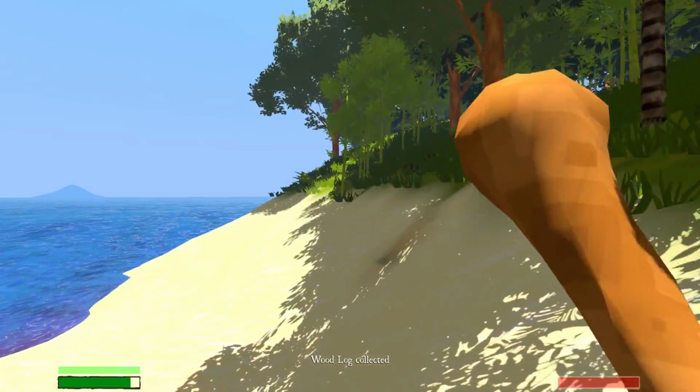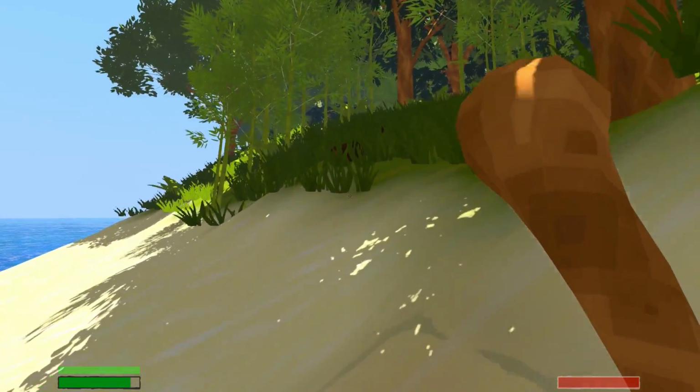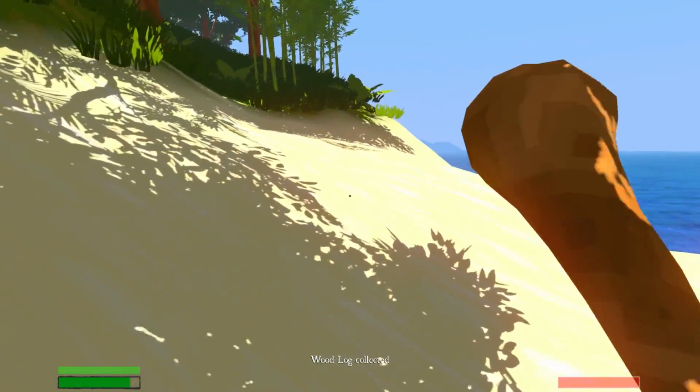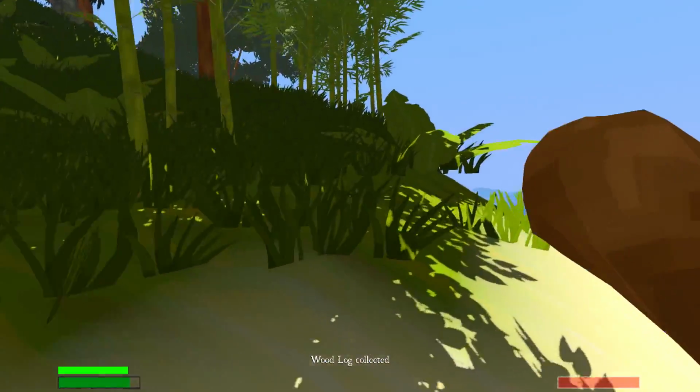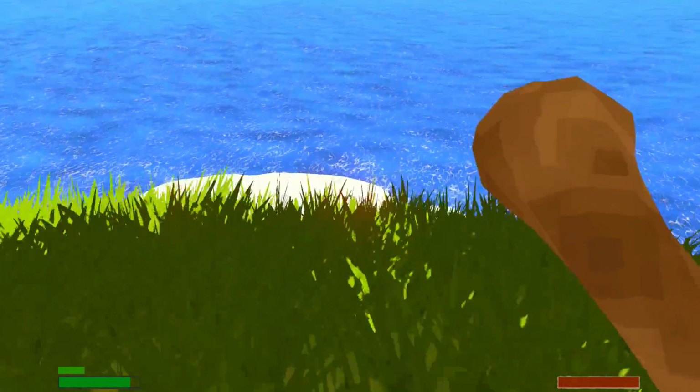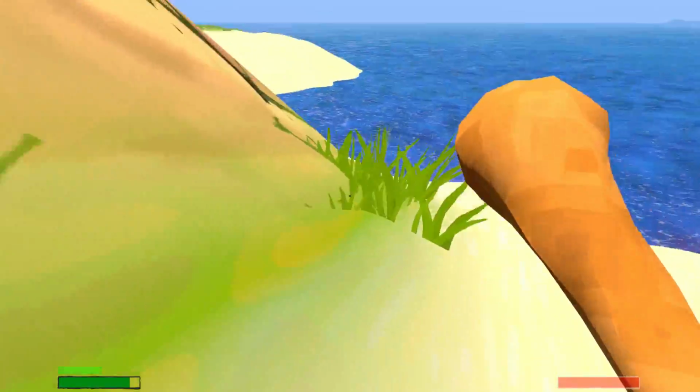Let's see. Oh, there's something over there. Need as many logs as you can. What's the sprint, shift? Yep, there we go. Oh, okay. See, look, there's my stamina on the left hand side. Okay, stop. Jeez. I don't want to fall and bust anymore.